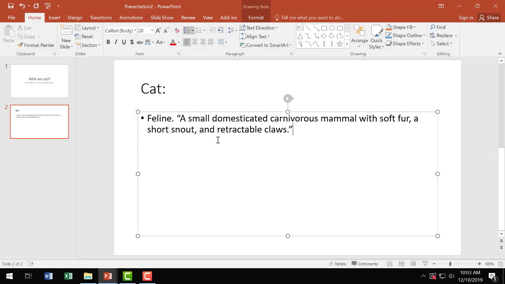Now, it's important in any presentation, especially if it's for school, that you still cite anything that you take from somewhere else. That includes images too. Therefore, here I'm going to hit enter to go down to the next line, and I'm going to type source Google Dictionary because that's where I got the definition in quotation marks from. So now I have a title and a body slide. They don't look very attractive yet because I haven't chosen a template for formatting anything. But now that I have these, I can start looking for templates.